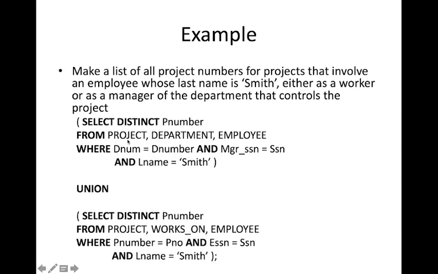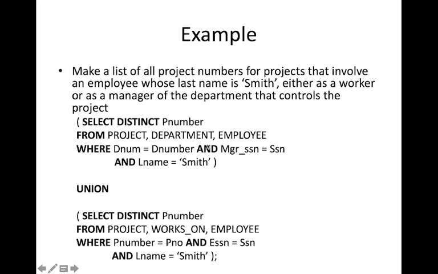So union like this. This is one case where we check whether Smith is the manager of the department working on that particular project. Then this is another query, and these are the project numbers. This will list all the project numbers where Smith works as an employee.